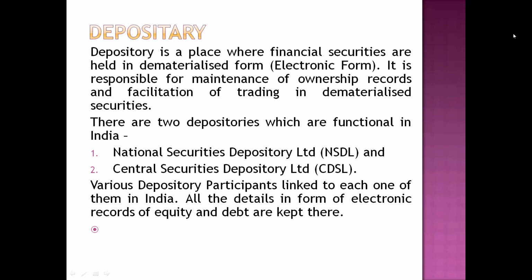So this information which is gathered and kept in an electronic way is called a depository. So the depository consists of the electronically maintained records of the investors' transactions: how many shares they hold, which company's shares they hold, at what rate they were purchased, and what the face value of the shares is. All this information about the ownership of the security is maintained in the name of the client. So now the client should open an account, like how we open an account in a bank, with this depository, called a dematerialized account.